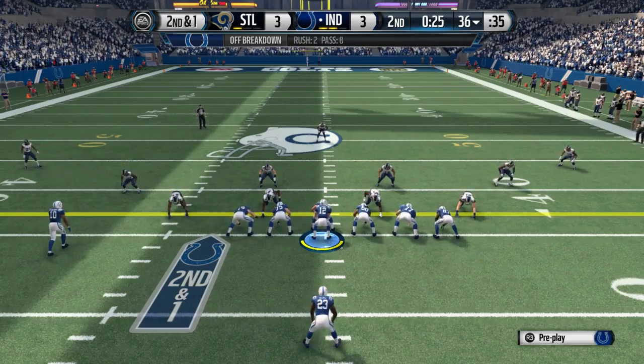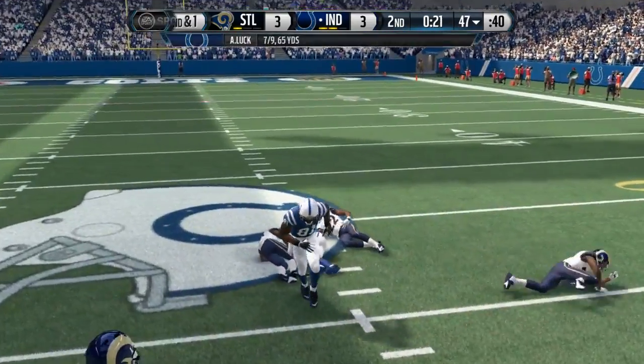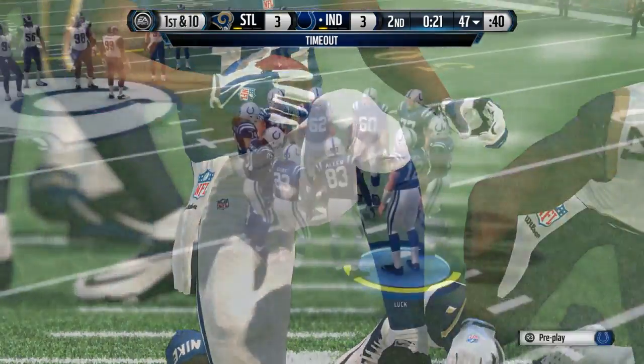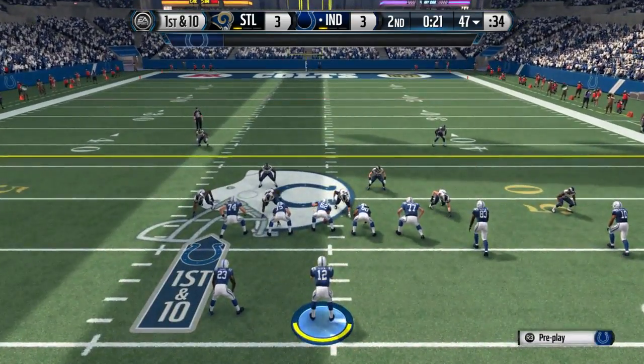Next is Indianapolis. Indianapolis is going to draft an offensive lineman in the first round no matter what. It doesn't really matter, because they are drafting an offensive lineman in the first round no matter what you think. So I think Conklin will step in and be a great tackle.